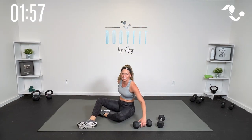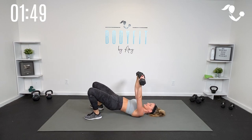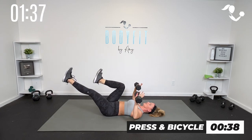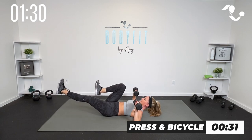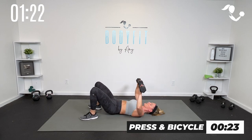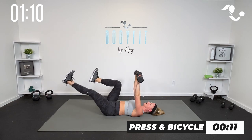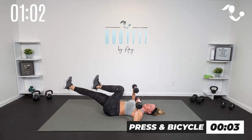Alright, last two moves — down onto the mat, let's get it done. We're going to go two dumbbells: chest press and bicycle. If you need to modify, you can do chest press and bridge. If you're able, we're going to bicycle with those legs to get that deep core. Tilt your pelvis in — ready, here we go. Slow and controlled. If you want a little extra, you can lift into that crunch, but tuck that chin. That modification will still get that core on the bridge. Notice this workout — full body core — we've got a lot of things working together, and now we're adding a little more direct core work. Breathe in and out. Five, four, three, two, one.